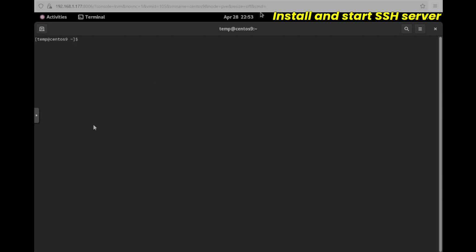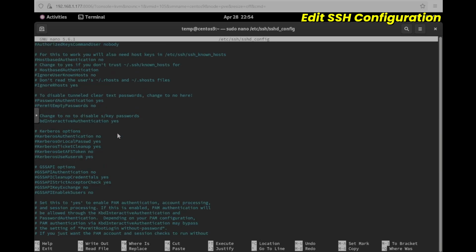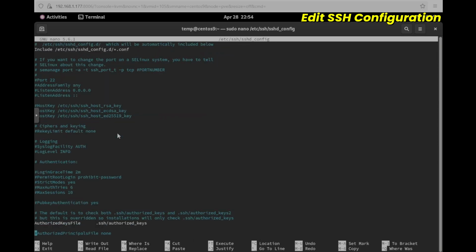So now we're going to edit the SSH configuration file. The reason we want to do this is to change the port number from 22, which is its default, to 2222. And the reason we do this is just a common hardening technique, which will make it less likely for your server to be scanned by port scanners, as bots normally are set to 22 by default.